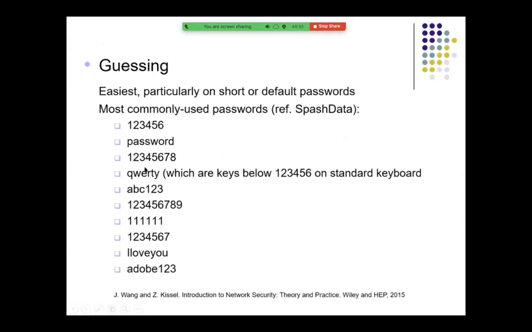So for instance, the following is a survey of commonly used passwords. This was done a few years back. A lot of users simply use some phrases or strings they can remember. Hence, when an attacker gets a file of usernames, they can first try to see whether these commonly used passwords would match any of those usernames.